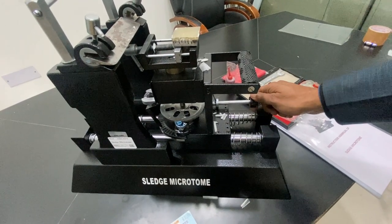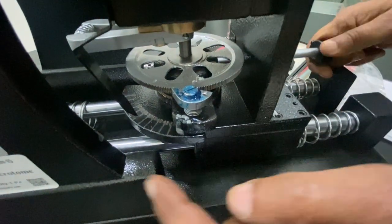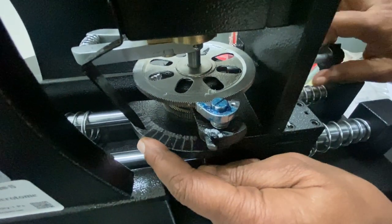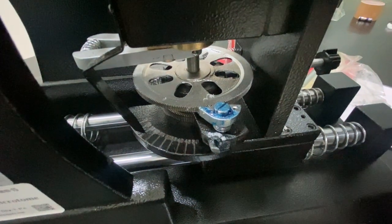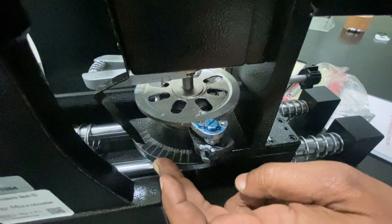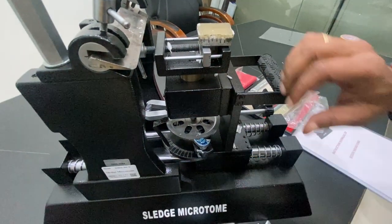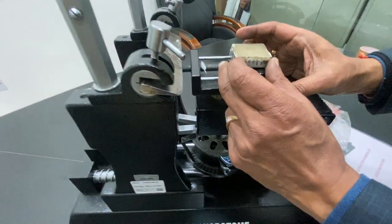This one is for thickness creation. You can see as I move it to the right side, the thickness of the sample will increase. As I go down, the thickness will go down. It decides whether the cut section is going to be thicker or thinner. Initially, you can use the higher sample thickness. When it starts coming, then you can use a thin sample, say 5 micron or 1 micron or 2, 3 micron, 10 microns. And there is another adjustment, this block.